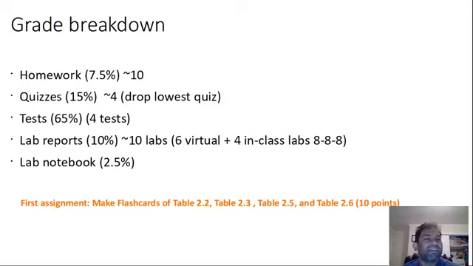The breakdown for this class: homeworks. I assign some end of chapter problems, and I want to complete 10 chapters, from chapter 1 to chapter 10, and that will be the end of the course. It's an honor system. You write down the answers, you show your work, you scan it to Canvas. We're going to try to avoid turning things in. You also check your work with the solution manual on Canvas, and I check it off for 10 points. So there'll be 10 homework assignments. It's a very easy 7.5% of the grade.